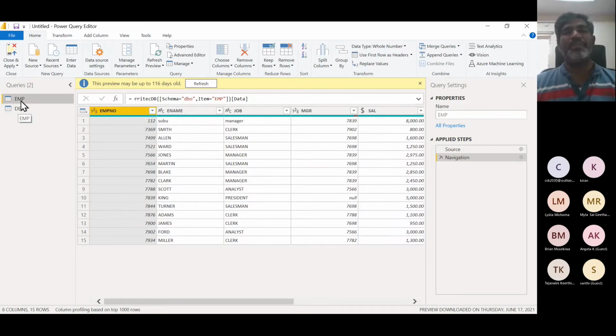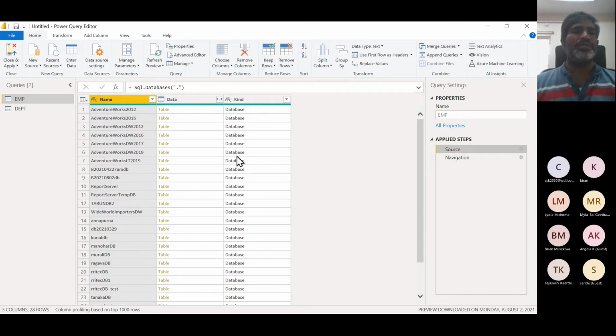For example, if I take EMP, then EMP's corresponding properties will be shown inside the Query Settings pane. Here you can notice the name is EMP, because I selected EMP. And I want to see from where we got the data. You can go to the source. These many databases are available inside the SQL Server.